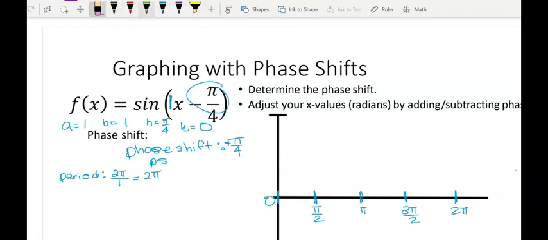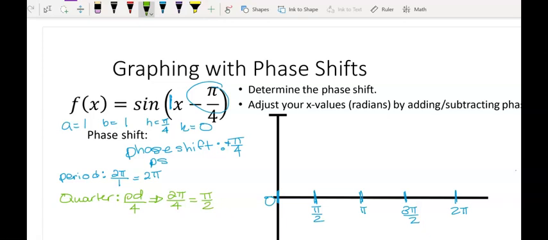But let's go ahead and do the math for that just to make sure. So we're going to do 1/4, and that's how I'm going to label that. We're always going to do whatever the period is, so PD, period, divided by 4. So in this case, we have 2 pi over 4, which reduces down to pi over 2. So that's what we've got for that.